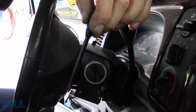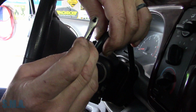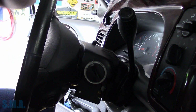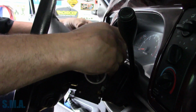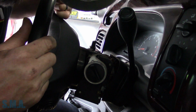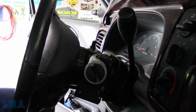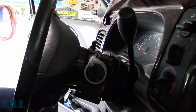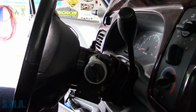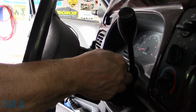So there's that. There's the rod. And like I say, it's got a little flat spot. I find using the big crescent wrench, I think it's a 100 millimeter one or a solid 4 inches. So there's that, and we'll take that top piece off. Of course, we already had the bottom off. And then it looks like we've got some tamper-proof Torx. That tells me they don't want us messing with it. But the good news is you can buy tamper-proof Torx. I've got a little set right here. And we're going to start with the T25.